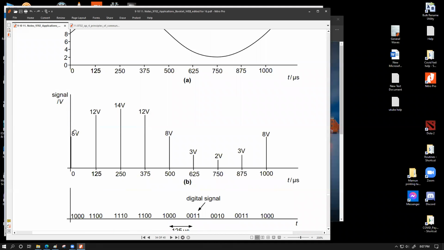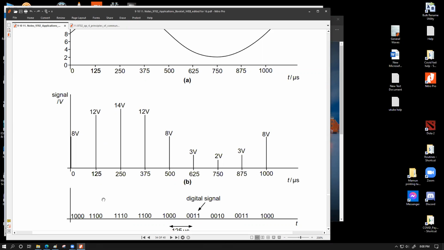Now we are going to convert all of these individual values from their decimal equivalents into their binary equivalents. Well, what is really important is that whenever we convert these numbers, 8 will be converted into 1000 directly. So out of this decimal value 8, you get 1000, the 4-bit binary number, immediately. From 12, you get 1100. From 14, you get 1110. So after every 125 microseconds, you have 4 bits available for you.